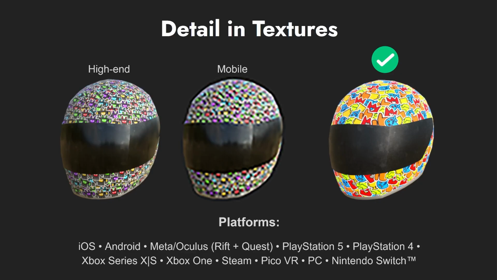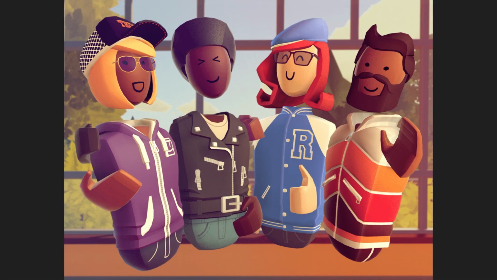Another thing that we think about is all the platforms that we are on. Here is a UGC avatar item work in progress. If you put a whole bunch of details into your texture, like you see over here, that may get lost as it gets down-resed for mobile devices and mobile VR platforms. So what we do in our textures is we always try to make details as large as they can and as simple as they can be, so that as many platforms as possible really get to enjoy them looking their best. All right, so we've looked at some things about the models and the textures.